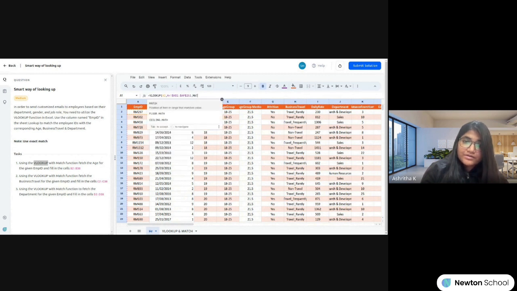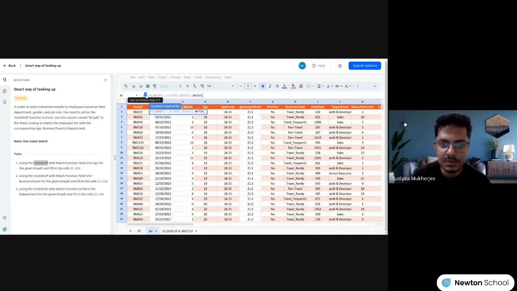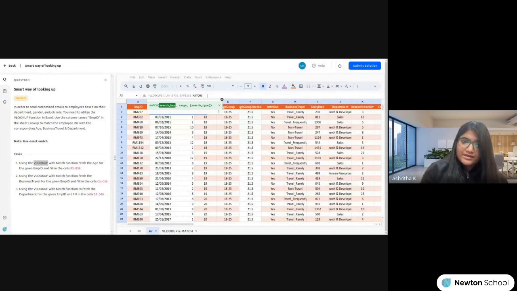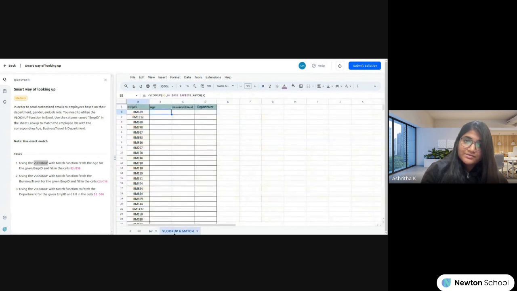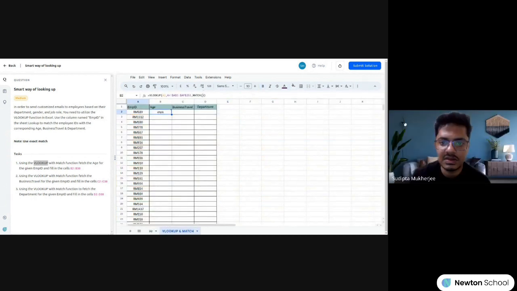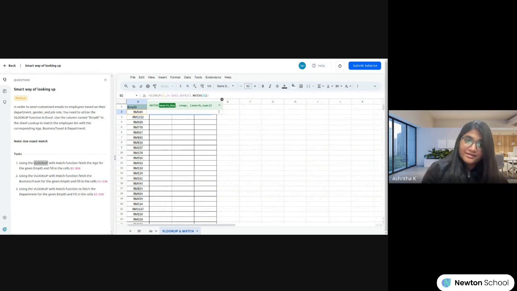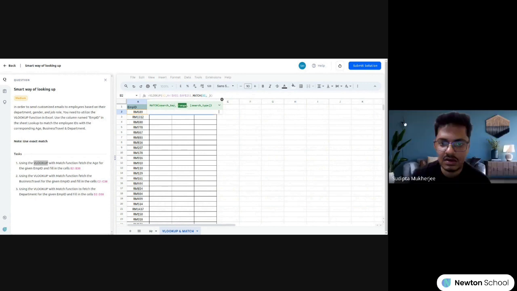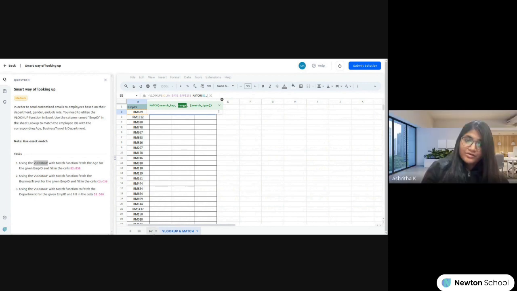Do you know the parameters used in the match function? I think we can look it up from here. Yes, these are the parameters. It's again the same: lookup search key, range, and search type. What is the search key here? The search key will be the column name, which is B1. Yes, right. What about the range?